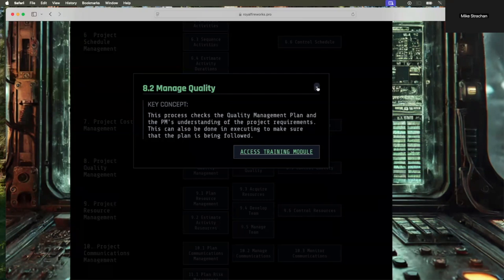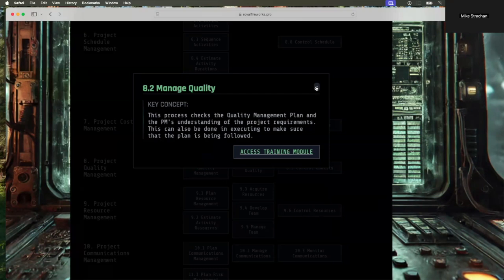That's happening at 8.2, making sure we interpreted the requirements correctly and we're testing it in the right way, using the best practice, but also making sure it's being done, making sure people are actually doing it. They're not just pencil whipping the reports. All right, so we're going to actually look at the documentation to prove it, oftentimes using a quality audit. The auditor will be someone who's not the project manager and not on the project management team, meaning if they had a hand in writing the plan, they shouldn't be the one doing the audit, just like you shouldn't do your own dental work. Have somebody else do it. You can do it yourself, it's just not a good idea.